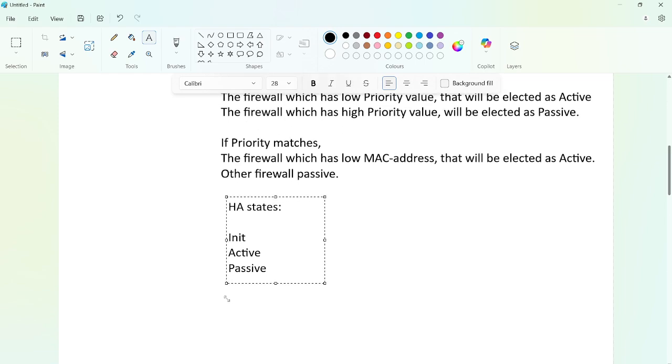Next is active primary, which you can see in the active-active setup, and active secondary, and other states are non-functional, tentative, and suspended. These are the firewall states that you can see.